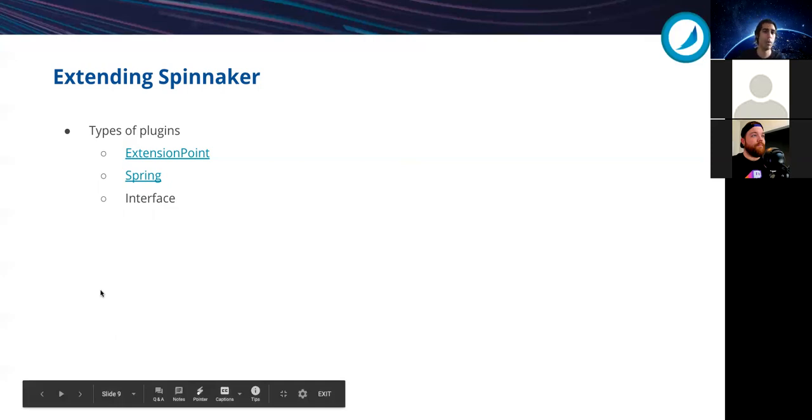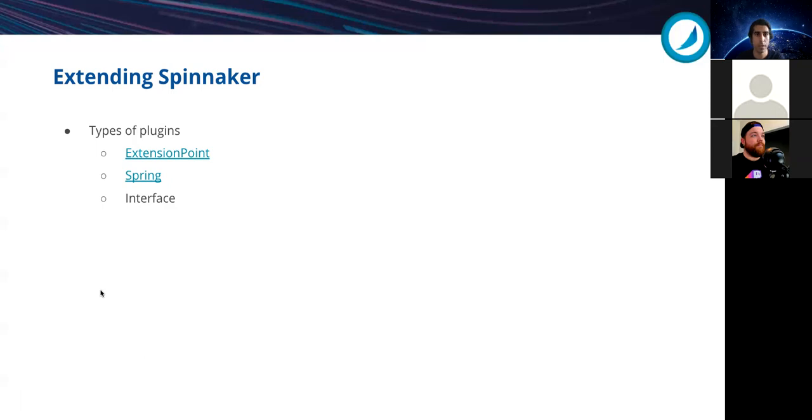But no, at this time you wouldn't create a whole pipeline per se with a plugin. Yeah, I mean maybe you could. I haven't really thought too much about that. Pipeline configurations are saved in S3 or through Front50. So a plugin maybe you could hook in there and always return an extra pipeline or something. But yeah, let's talk about the types of plugins that we have available to us.